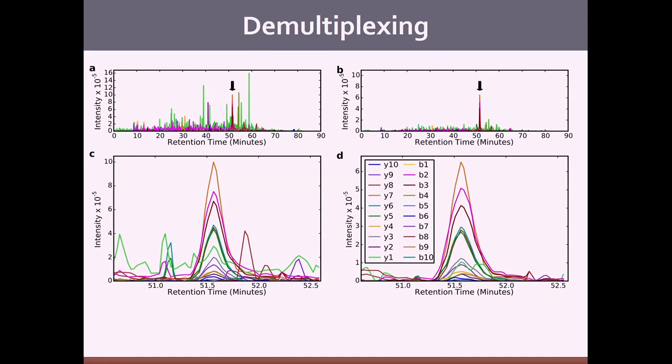And you notice there's a lot of different signals there. It would be hard to actually pick out this peak just by eye. But if you look at it, it's actually fairly clean underneath. There are transitions that are definitely unaltered and don't have interferences with them. But when you go about demultiplexing the data, you see that we basically get this really clean peak.